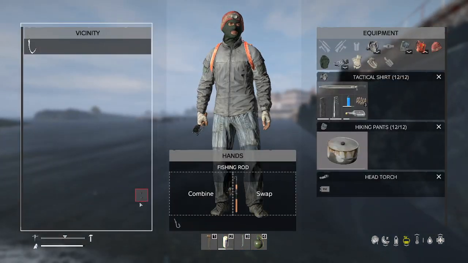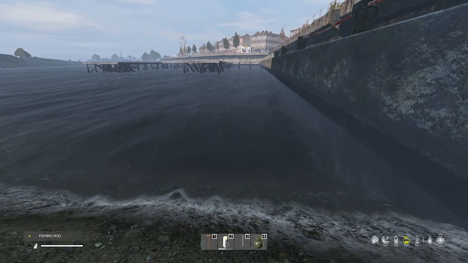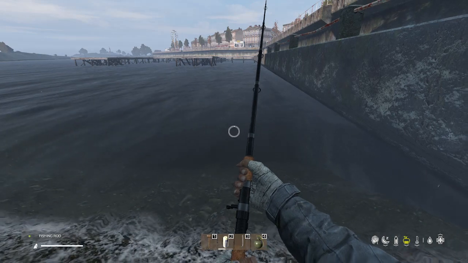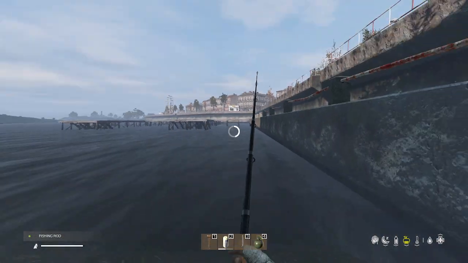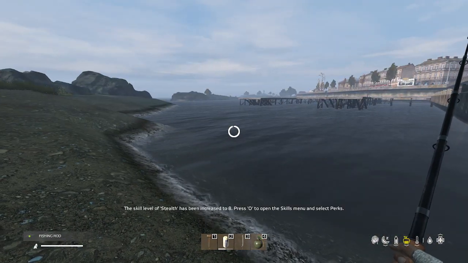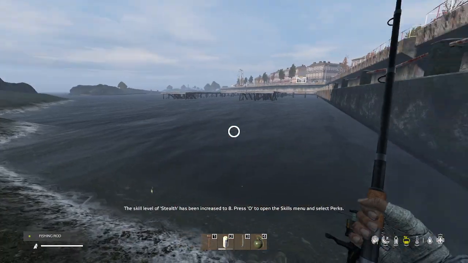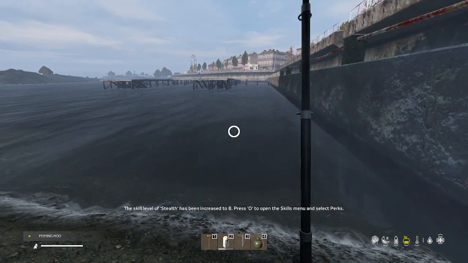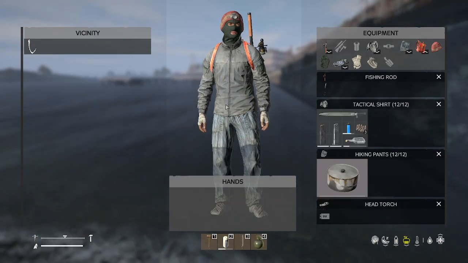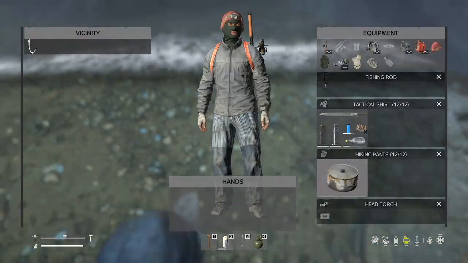Let's see if we can get lucky with this. Real fishing rod, real fishing hook. Oh, can you just fish, please? Get in the animation. There you go. Oh, didn't get a 2 for 2. That would have been nice. Oh, stealth has increased to 8. Here we go. Got something. That's still only damaged as well, see? Said we caught something, but we didn't.